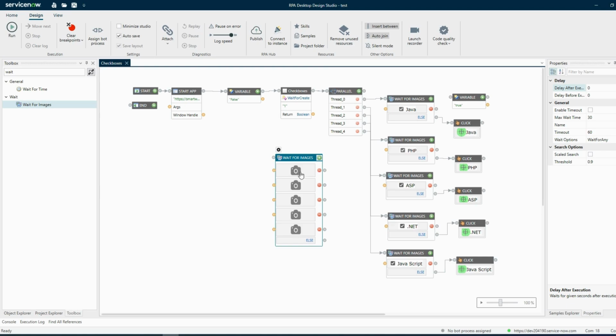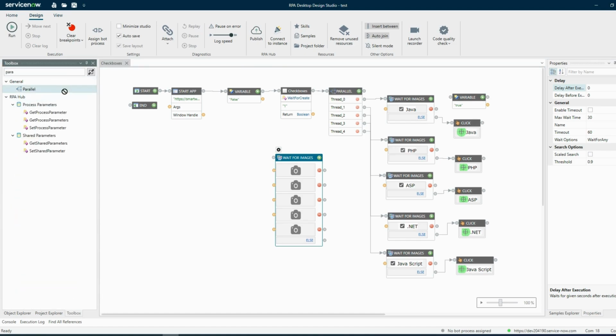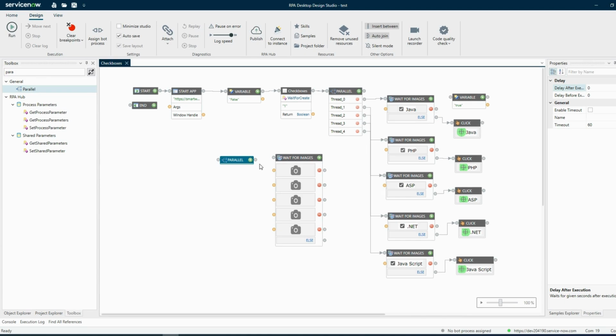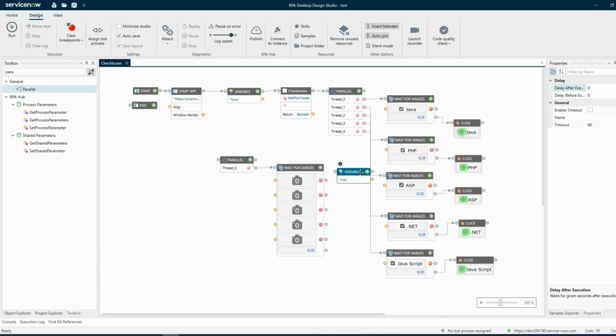So if it is selected, in the true part, you just change the variable to true. And similarly do it for every other checkbox. As we have only one action to do, you should have only thread 0. So let me take a parallel activity. And here just add only one thread, add this thread here. Whenever the value is true, whenever it was already checked, I am just making my boolean value true, and similarly doing it for everyone, so that when the bot runs, it checks all the images in parallel, which saves time compared to the wait for image we have for each checkbox.